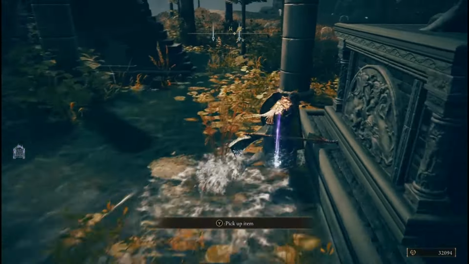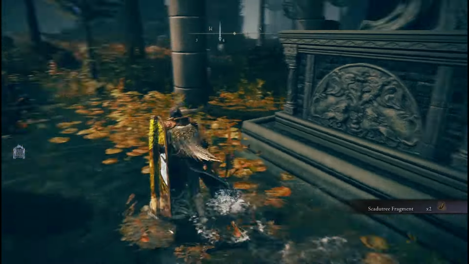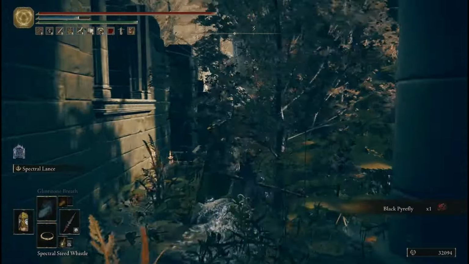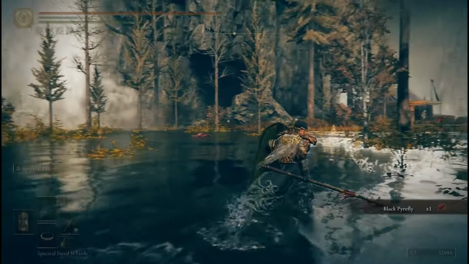So here is our first Erdtree fragment. In fact, our first 2 Erdtree fragments. Again, you can use these to level up our stats. We don't need to at the moment, so I'm not going to. But yeah. Also, we have black fireflies, so we're going to need these to make a new and mighty pot.